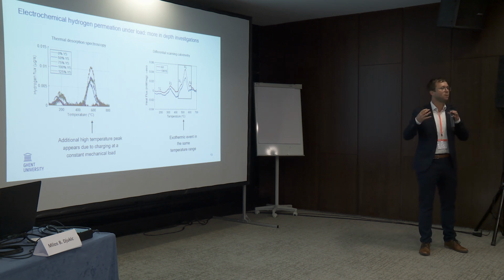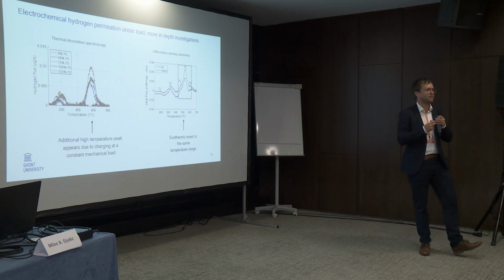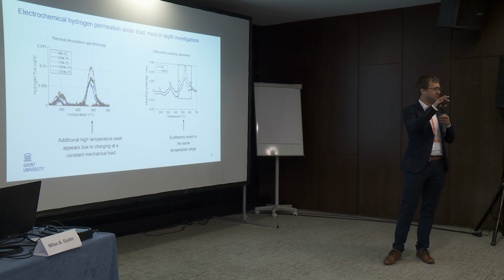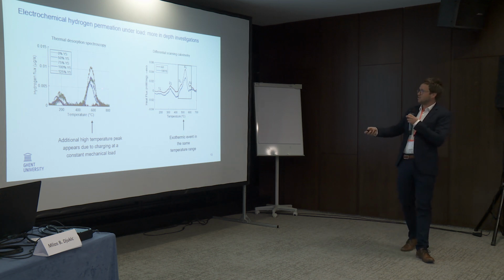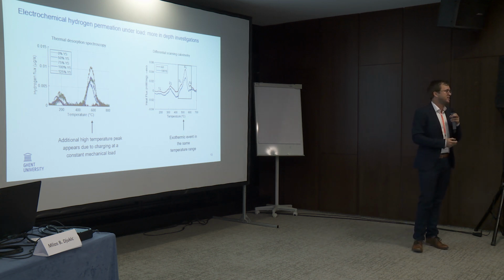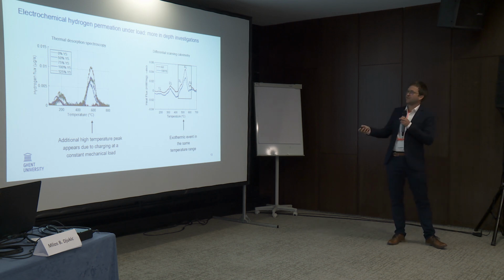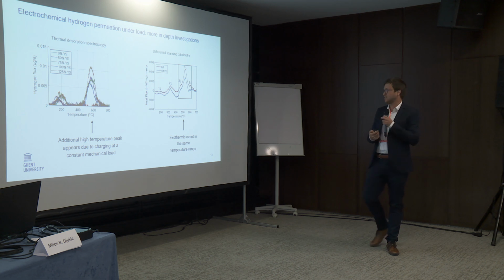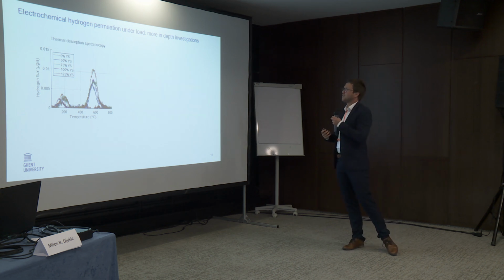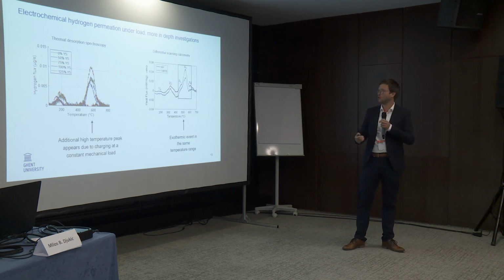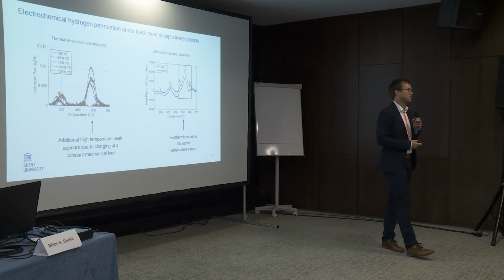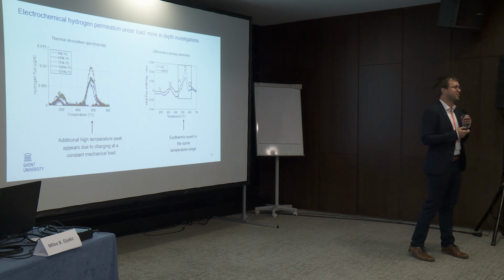And because the trapping site is gone, because you have decomposition of retained austenite, of course your hydrogen trapped at the retained austenite becomes a BCC phase, and then you can see this peak at the same temperature regime as you can see here in DSC, so it's linked to the phase transformation. At the very end, in 5, you also have cementite precipitation. Another technique would further validate this, but I think this is already sufficient to claim that this high temperature peak is linked to retained austenite.